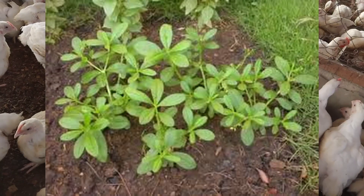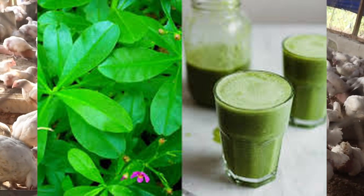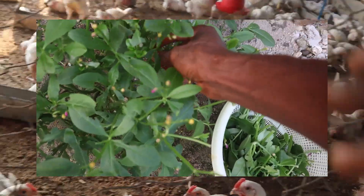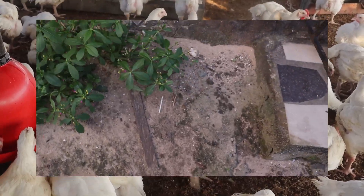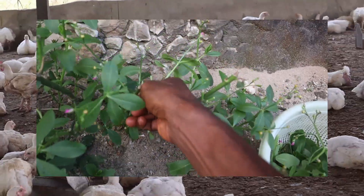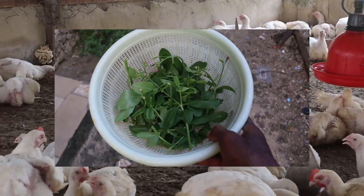It is called water leaf because of its high moisture content of approximately 90 grams per 100 grams of the leaf. The leaf is sticky when cut, and this is attributed to its high protein content that supplies dietary fiber. Like most succulent plants, water leaves and stems, especially young ones, are easy to crush. It thrives in humid conditions and even grows on poor sandy soil where other leafy vegetables wouldn't grow. It can be easily propagated from seed and cuttings and is ready to be harvested in less than two months, though in some places it is classified as an agricultural weed.